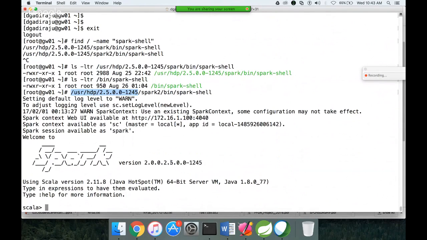So this is how, if you have multiple versions of Spark on a cluster or on your PC, you have to give the fully qualified path of your binary files to launch a particular version. You can only set one as default. In the lab, we have 1.6.2 as default. So when we just run spark-shell, it will launch with 1.6.2. But if we give the fully qualified path like this, it will launch with whatever version it is pointing to. So is it clear?